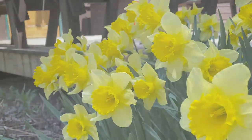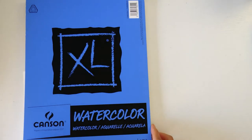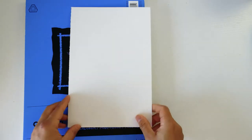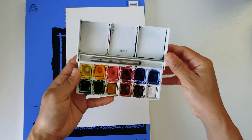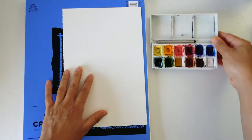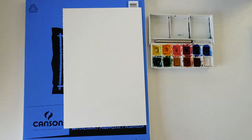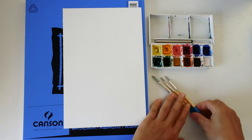The art supplies I'm going to use in this painting are Canson XL coat press paper. I cut it into half, so the final size is 9 inches by 6 inches. Winsor & Newton Cotton Watercolor Paint Sketcher Pocket Box, which comes in with 12 half pan colors. Princeton Snap Brush, size 6.